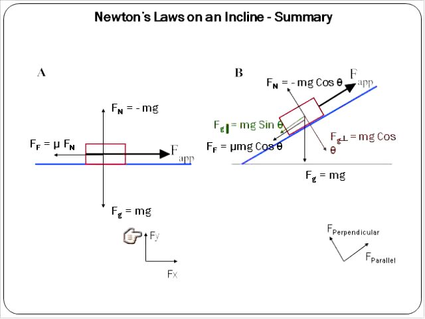And you'll notice that right here our coordinate plane was x's and y's. Everything is in terms of x or y, vertical or horizontal. But as soon as you go to a ramp, you take your x and y coordinates and rotate so that it's now perpendicular and parallel to the ramp surface. That's the way we look at these. That's the easiest way to do them by far. So everything, instead of x and y, is going to be parallel to the ramp or perpendicular to the ramp. So there's a quick summary of how that all works. You may actually want to print that one out for yourself.